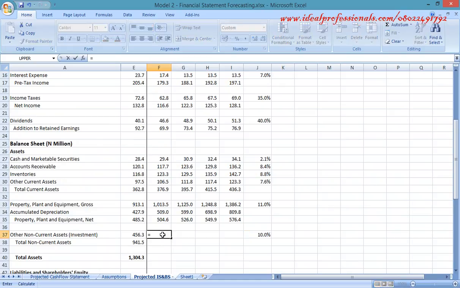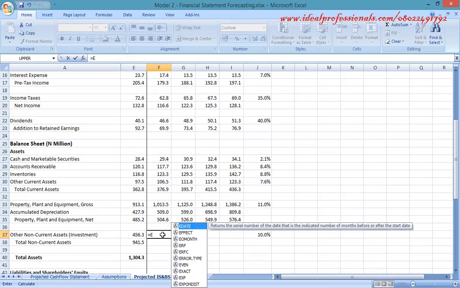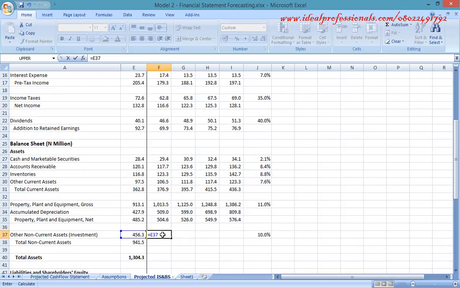Let's say is equals to E37 multiply by, because growing, you say 1 plus $J$37.